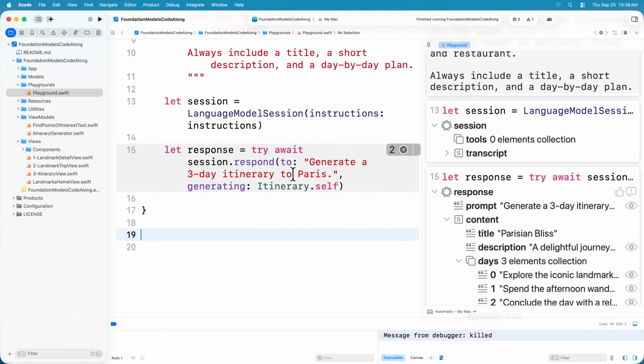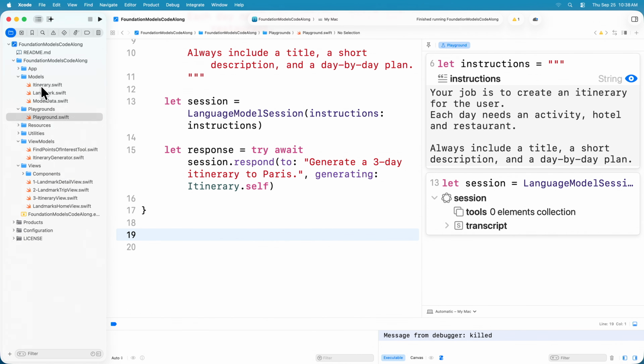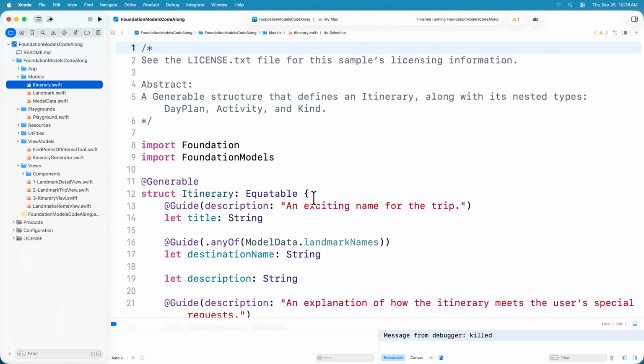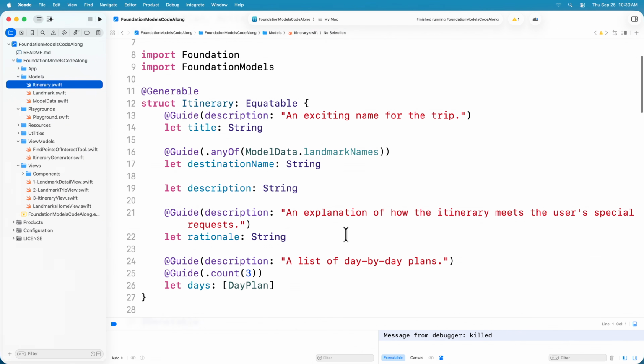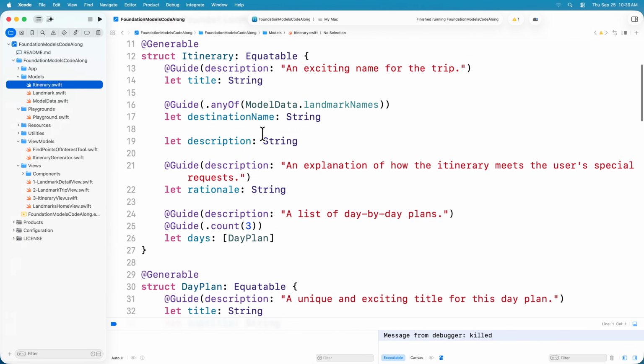Okay, so what does Itinerary look like? You can command and click on this to open the definition, or head on over to the Models folder, click on Itinerary.swift file, and here you'll see a new struct called Itinerary, which has similar fields to what we saw in SimpleItinerary, but more. Let's take a closer look. It also has a title, which is of type String.